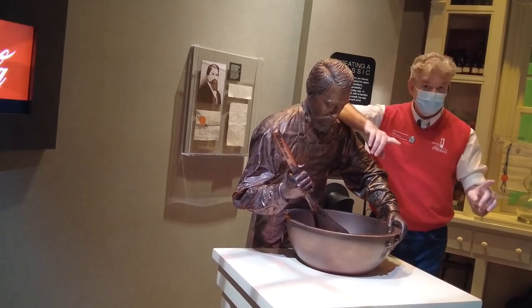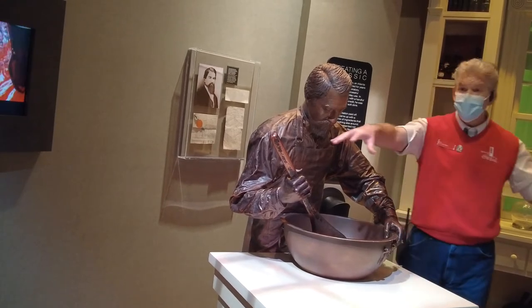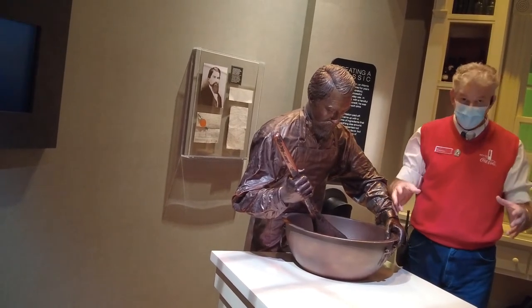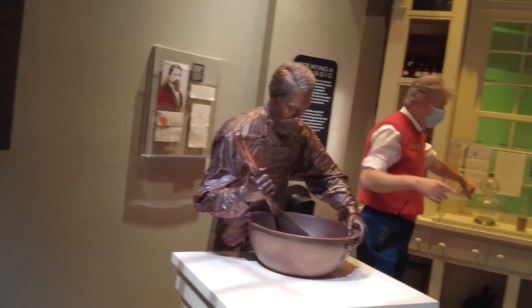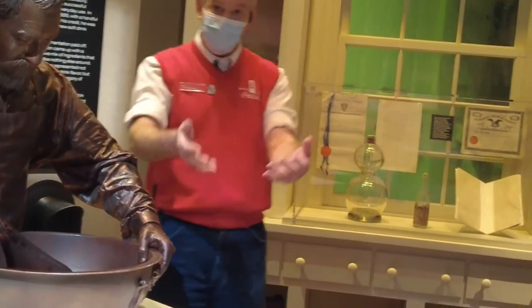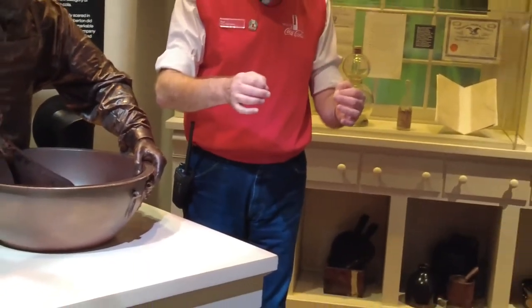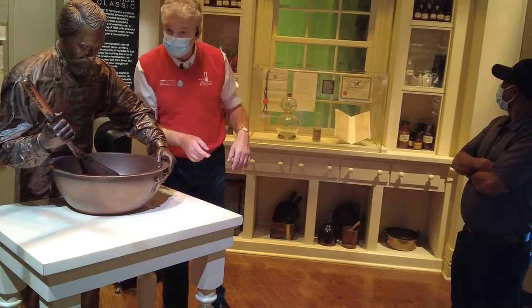Now here's something that most people who come later today, there will be so many people in here, you won't even be able to walk around. Okay, but they never see this. They walk right in and they never come over here. Being on the VIP tour, the CIJ tour we call it, was really an advantage because there's nobody here and I can show you stuff that nobody else knows.